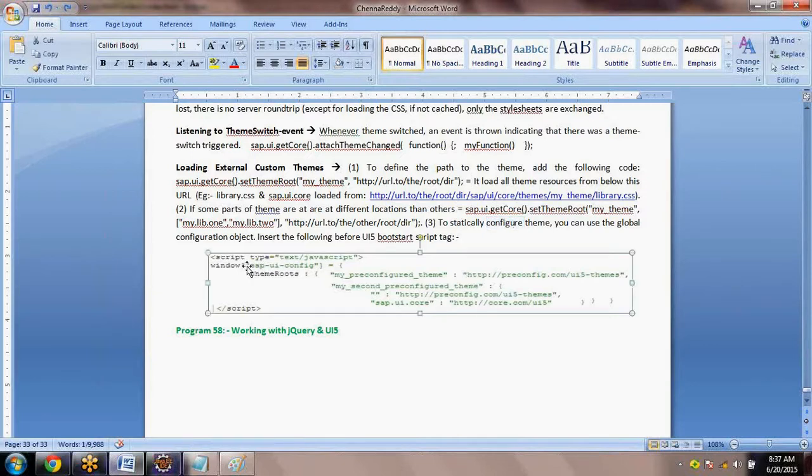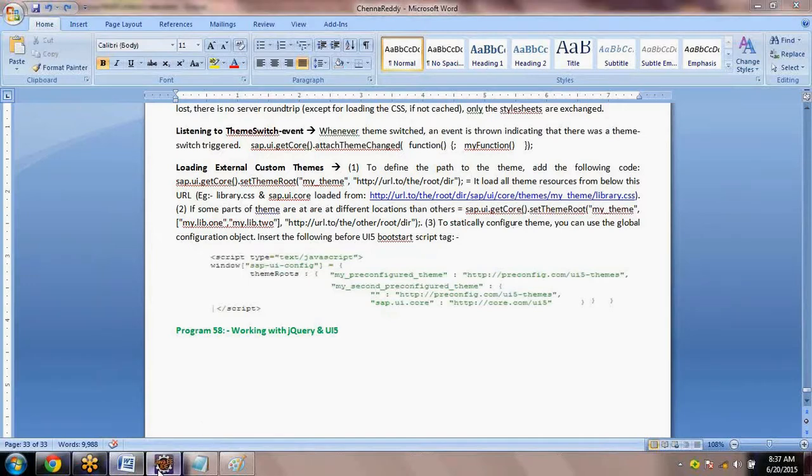And you can also statically define the theme. If you want to statically define the theme, then this is the syntax. In JavaScript, three ways again here also. In the JavaScript, you can say window sap-ui-config, then specify root themes, then specify the theme name and the path, then specify the file names.